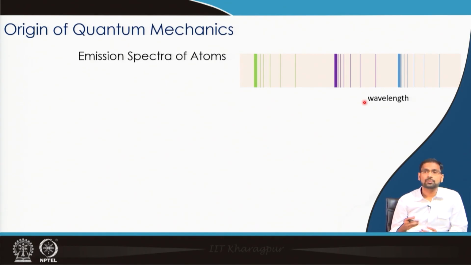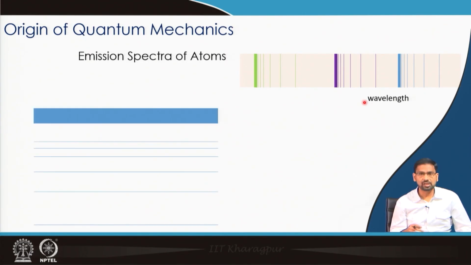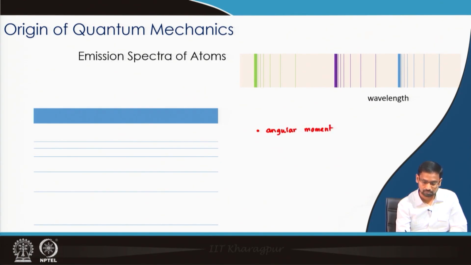insight. What was required was to understand what might be happening in the system when we record emission spectra, so that we get this kind of features. So this was given by Bohr in his Bohr's atomic model. In Bohr's atomic model, Bohr assumed again something to be quantized, and it so turns out that Bohr made this assumption that the angular momentum of electron is quantized.